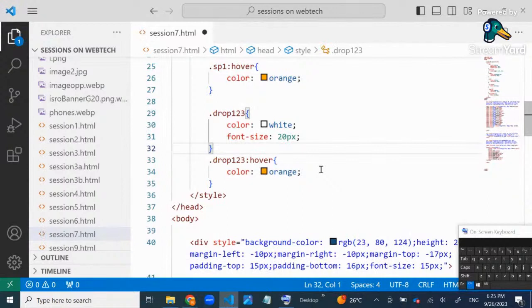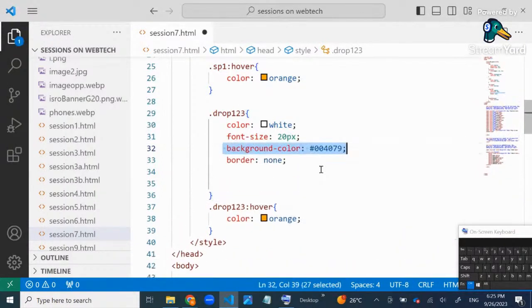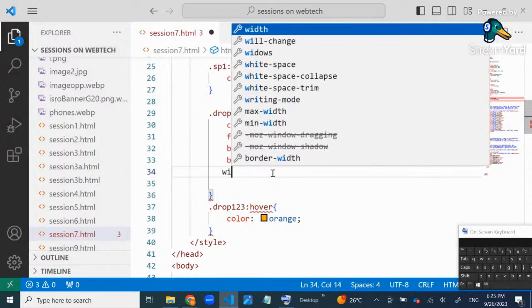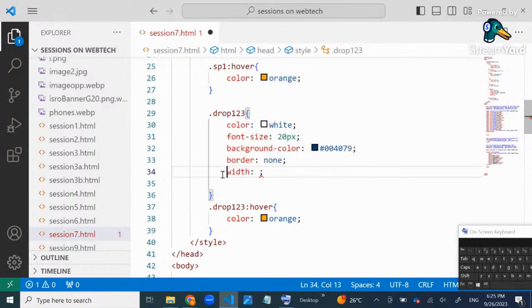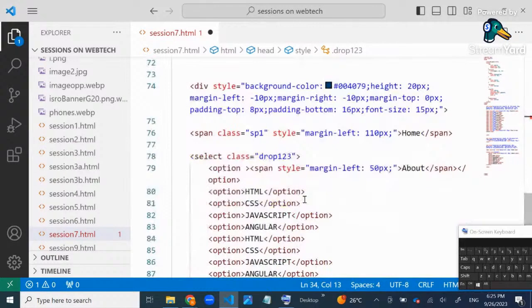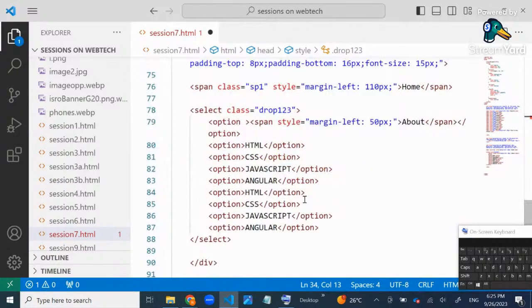Okay, so border none, background same, and width I will decrease, so that the about option and the downward arrow mark will come closer.